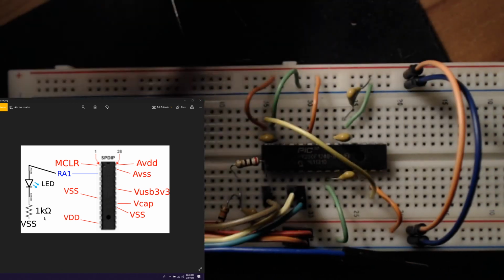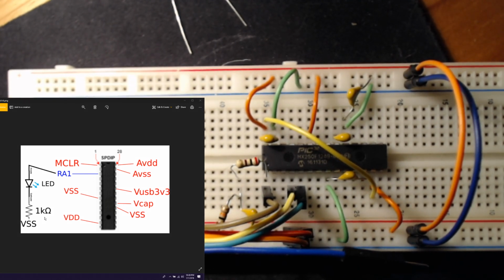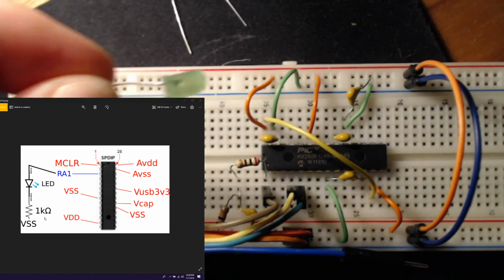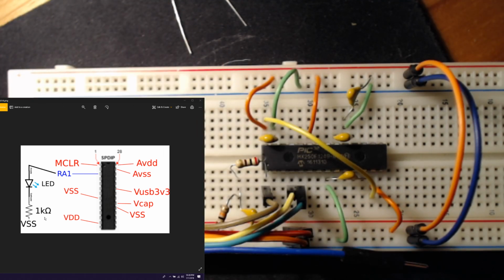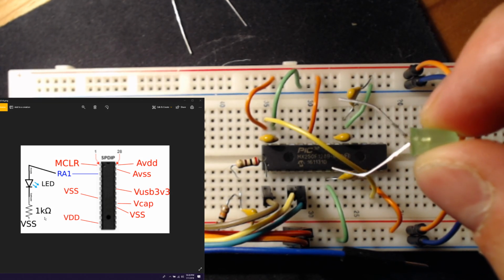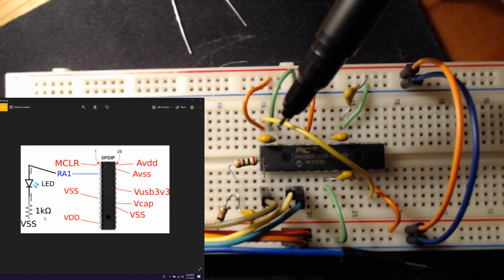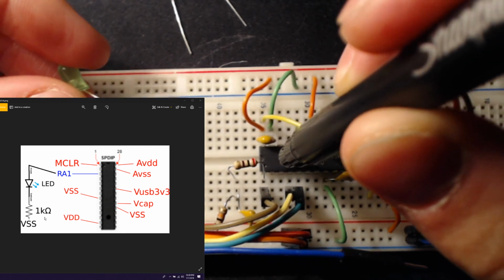So I'm going to go ahead and set that up. It's nighttime here, so I'm using a lamp. Hopefully that's not going to be a problem. But okay, so I've got my LED here, and for me, my long leg, oh god, I keep blocking the light. My long leg's on the bottom right now, so that's going to go to pin number 3. Let me get a pen so I can count it for you. So we got 1, 2, 3.